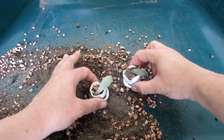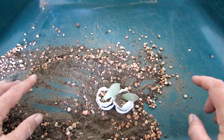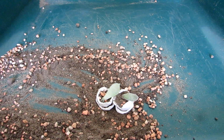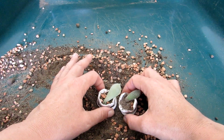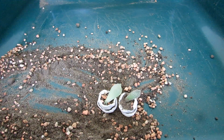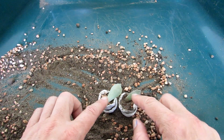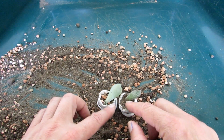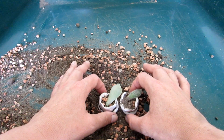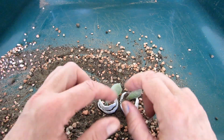And then what I'm going to be doing now, because these have already got roots, I'm going to be spraying them with a little bit of rainwater. If your tap water isn't really full of chemicals, you can use tap water too. I just prefer to use rainwater if you can get hold of it and it's clean. And then I'm going to be putting them in the polytunnel. Because they are in little pots, they are going to dry out pretty quickly. But as I say, they're at the stage where they are just in the early beginnings, so you want them to dry out fairly quick anyway. And do stay tuned for a future video, probably in the next few weeks, when these have formed into more little plants and I pot them on.